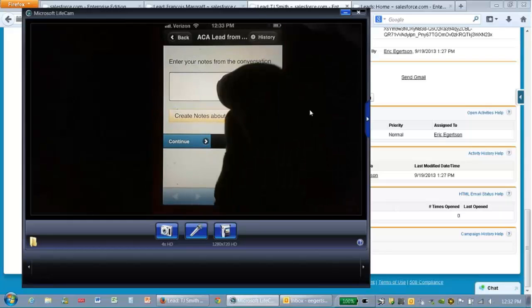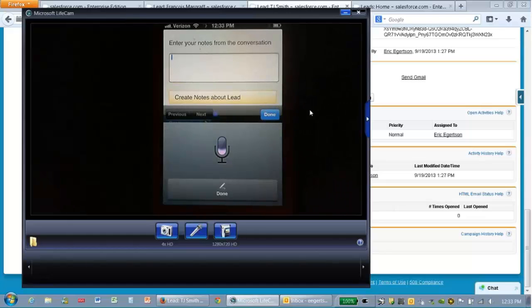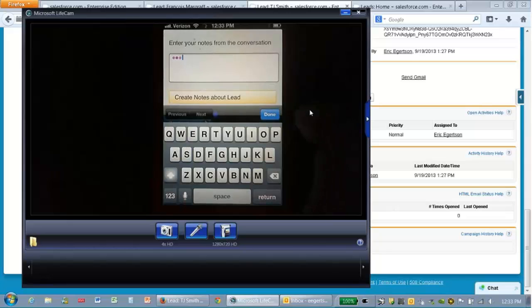Bob is very interested in buying his own insurance policy. He would like to get off his parents' coverage because he's approaching age 26. I think he'll buy something soon. He's a very good prospect. Plus, he's a big Obama fan. And that gets our notes in there nice and easy.